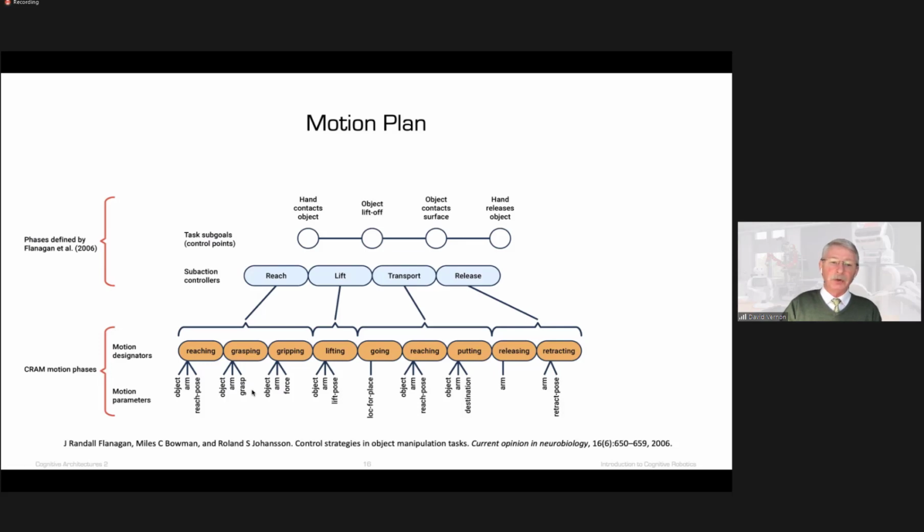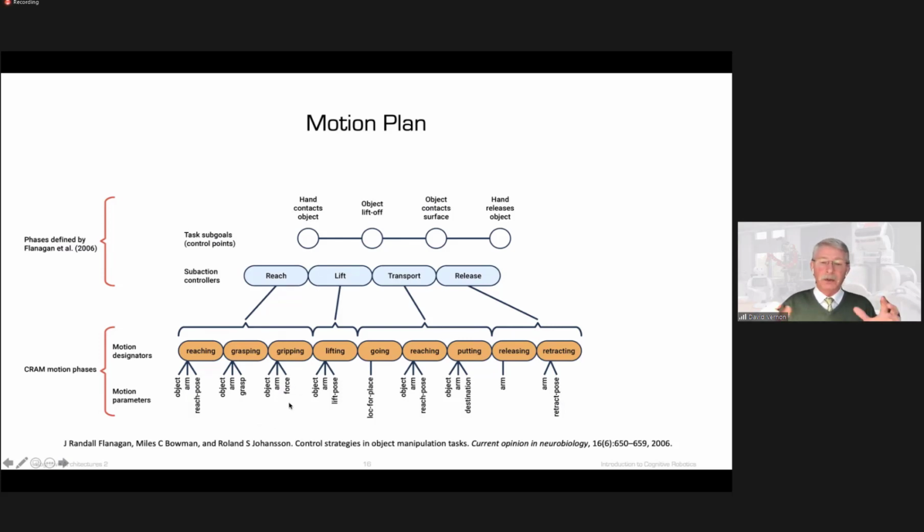What's crucial here is to notice that each of these motion designators has a set of motion parameters associated with them. Now, the motion parameters are important because they tell you what information is required, but it's the value associated with the parameters that makes all the difference. Depending on what pose you put in here will determine where you reach for. Depending on what value you put in here will tell you what your gripping force is.